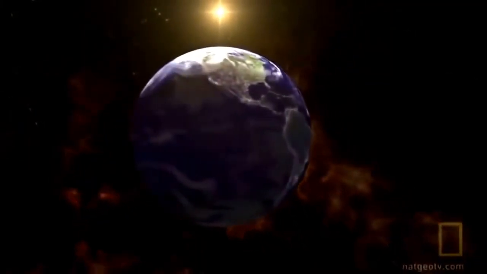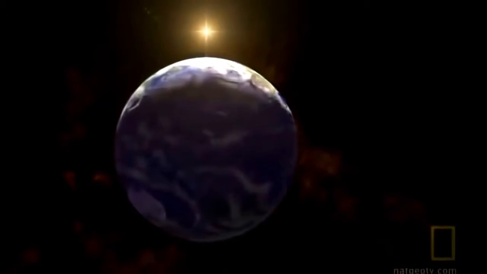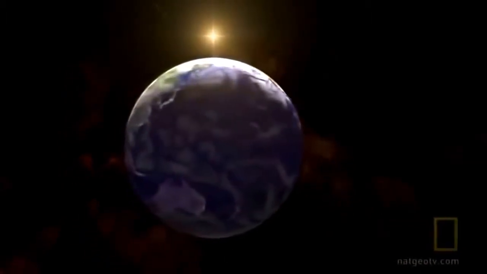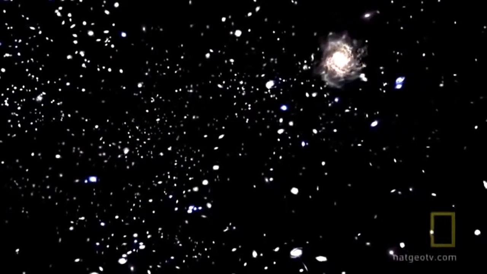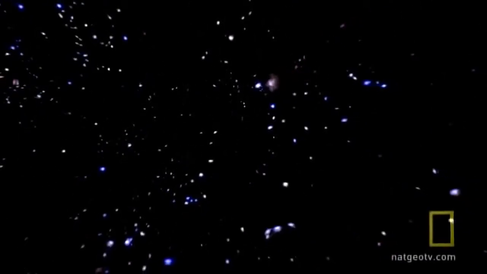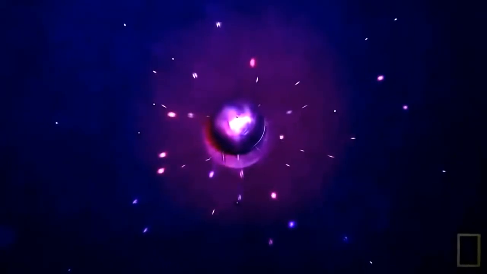In the big chill scenario, Earth could become a lonely, cold planet as the universe expands. Distances between stars grow so vast that they nearly disappear from view. Over time they burn out, and eventually the entire universe ends in a frozen state. This sphere demonstrates the principles behind a big chill. The marbles coming out of the sphere are like stars that were formed following the big bang. Dark energy propels the stars outward. Dark matter slows them down. In a big chill, the expansion would continue, but the nuclear fuel that causes the stars to burn will eventually run out.